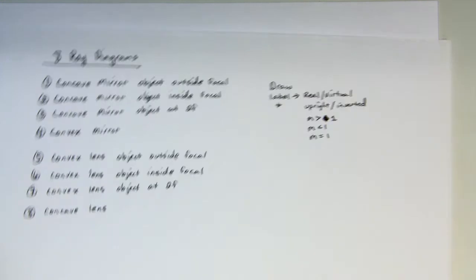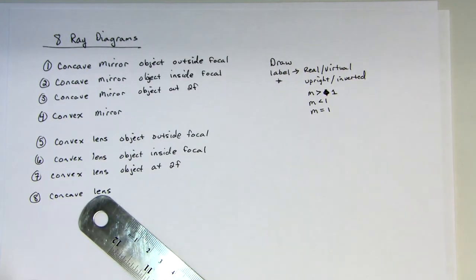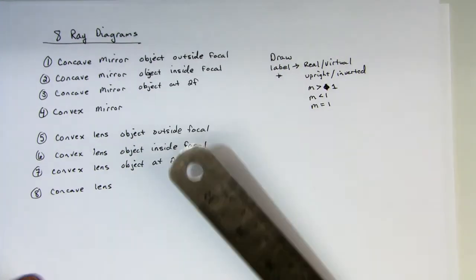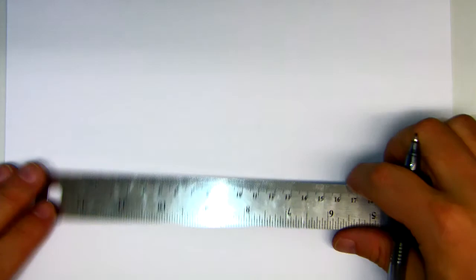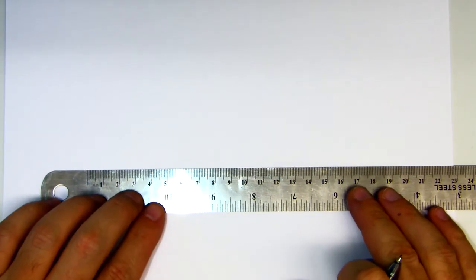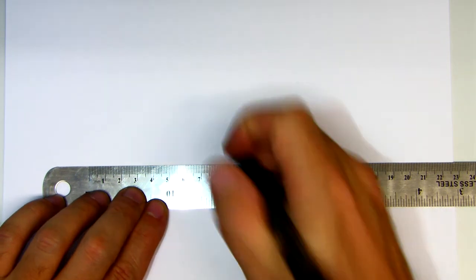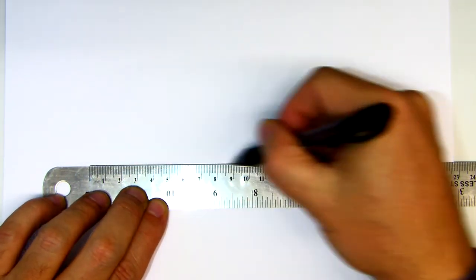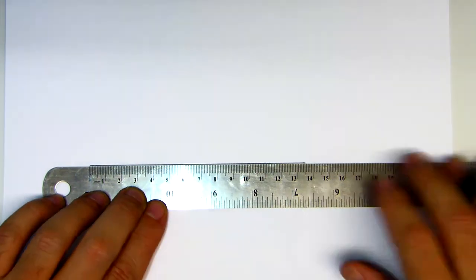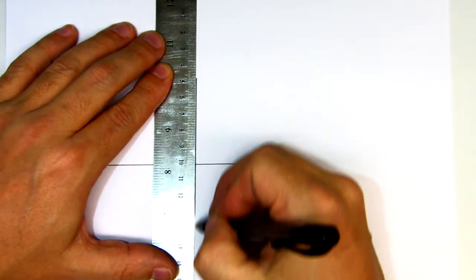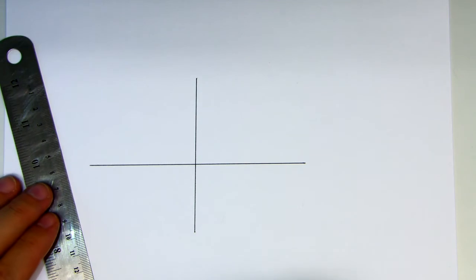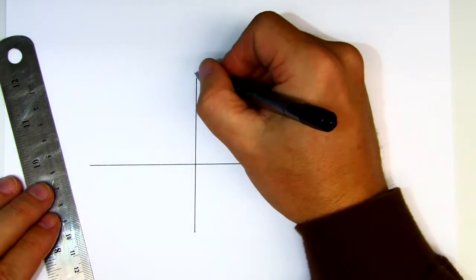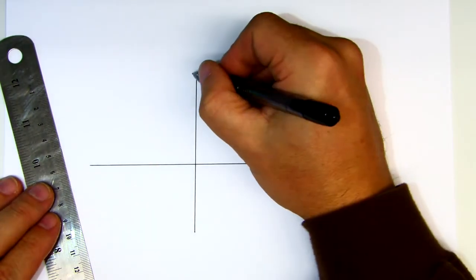Now we're going to do concave lens. This is a diverging lens, so this is the only one that's different. And what we'll do with this one is parallel, focal, center. Now we could still do parallel, focal, focal, parallel, and it'll work out, but there are a lot more lines involved, and it gets a little crowded where the image is at. And so I think it's a little bit better if we do this with parallel, focal, and center.